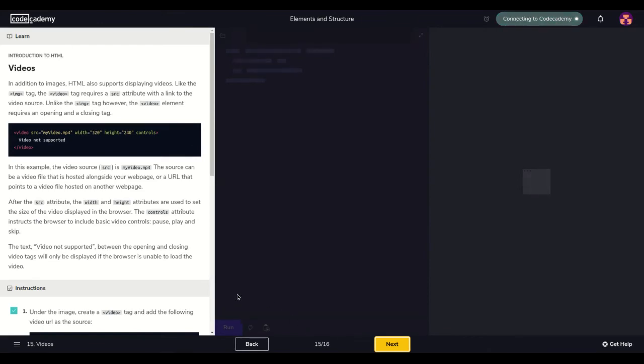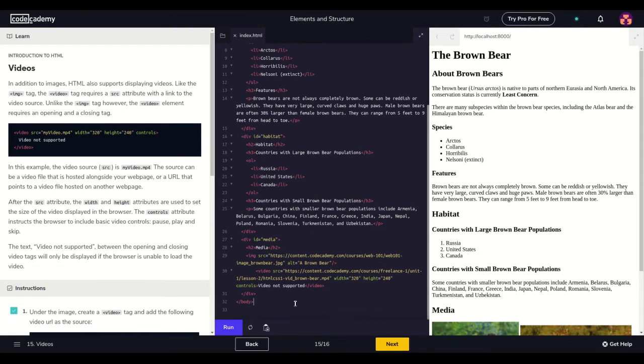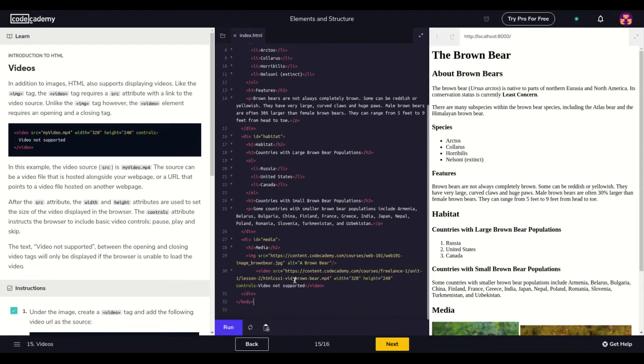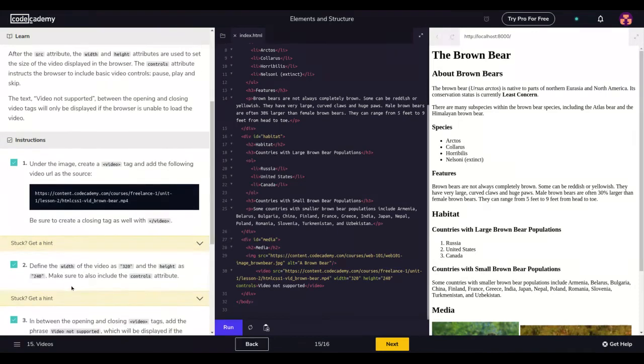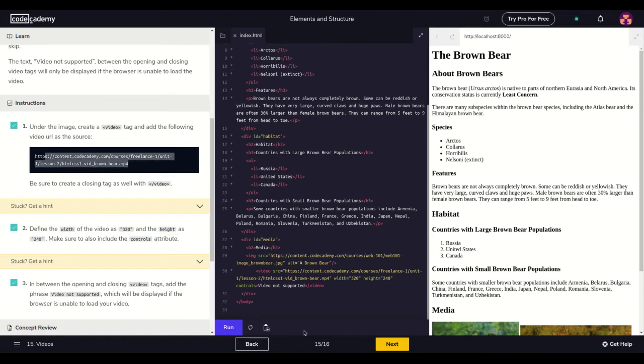That's right. Oh, the solution's here. Okay, good. Because I forgot, we didn't do the define the width of the video as 320 and height. We didn't do this instruction. We just did these and closed it. So let's do it again.